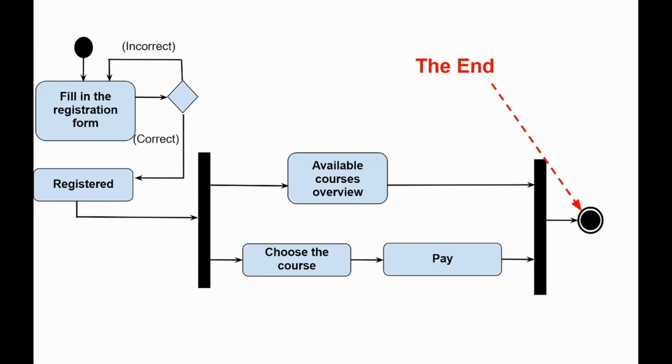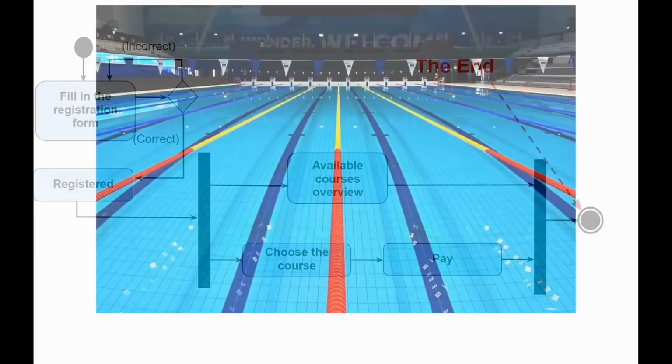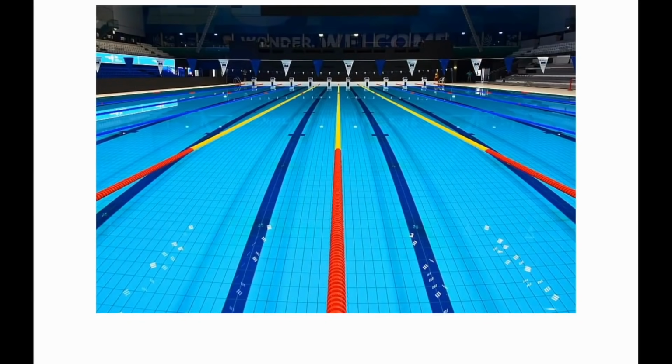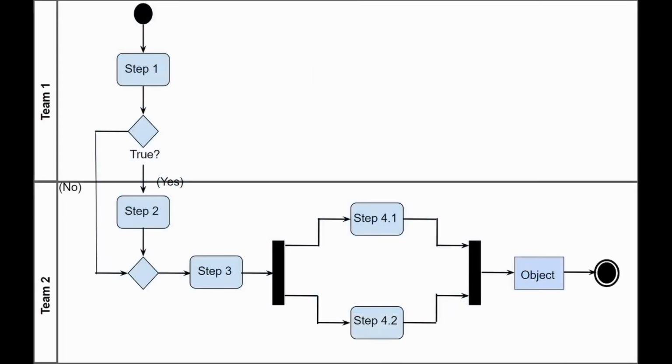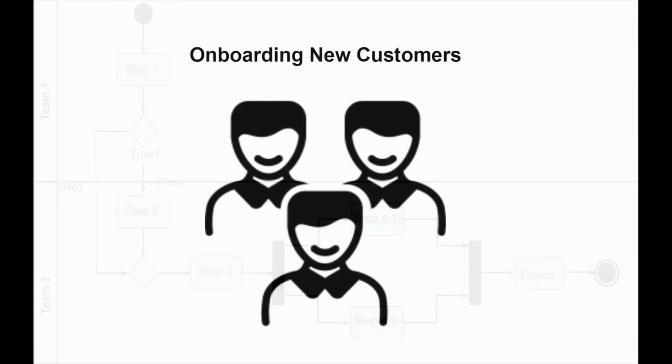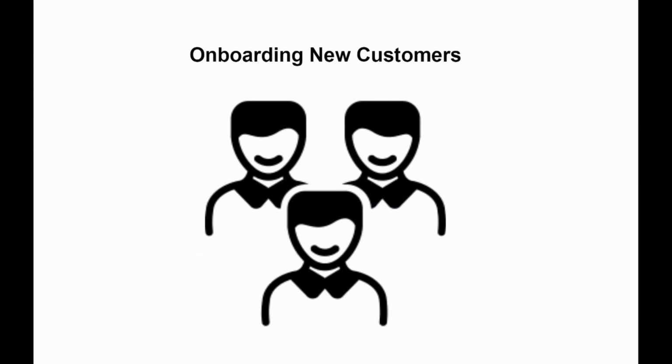I suspect that the person who has invented the first activity diagram was probably a passionate swimmer, because he or she introduced the concept of a swim lane as a part of the diagram. Swim lane is a way of grouping activities performed by the same actor in a single thread. Let's have a look at the activity diagram that describes the business process of onboarding a new client.